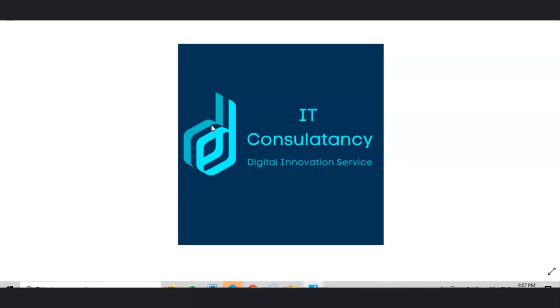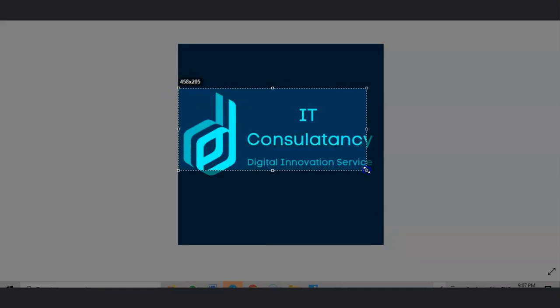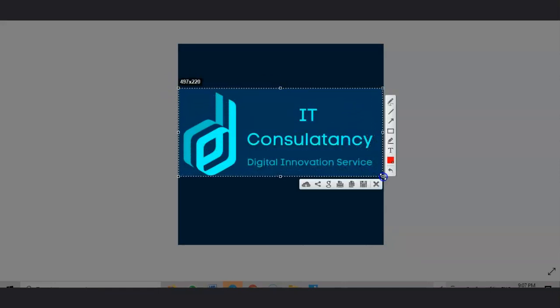I get this software from the Google Chrome web extension. I will use it also because if you look already, we get something big from here to here. So we need to make sure we get this size, then crop them perfectly well.